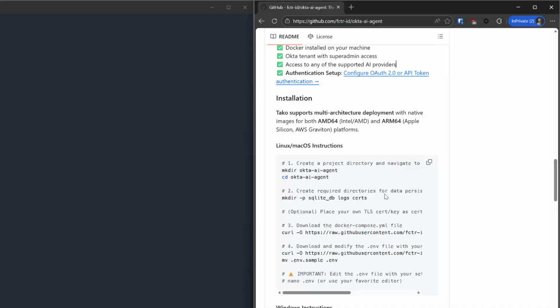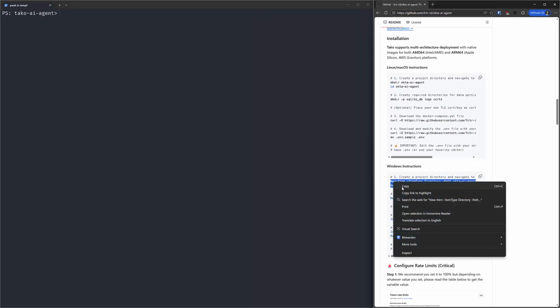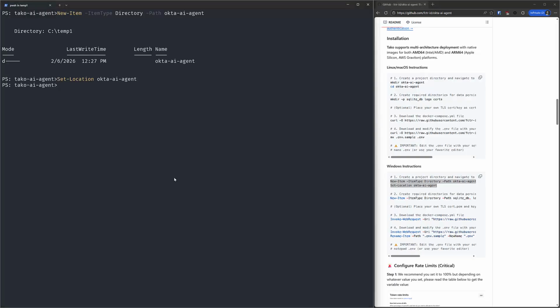Once you have them, if you scroll down a little bit more, we have two sets of instructions. If you're a Linux or Mac OS user, follow these commands, or if I'm on Windows, I'm going to use these Windows instructions provided here. Let's start with the first two instructions, which is just creating a folder and then navigating to that folder.